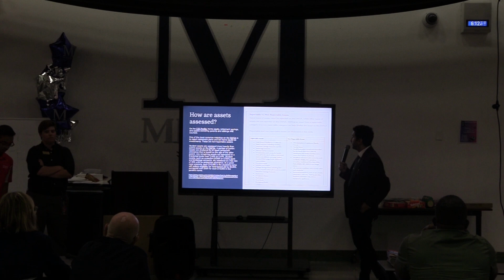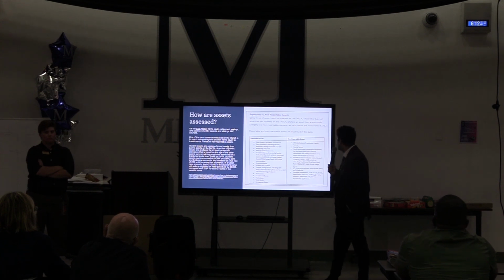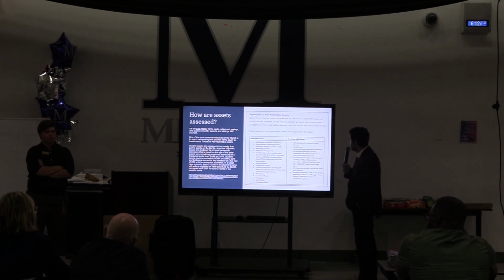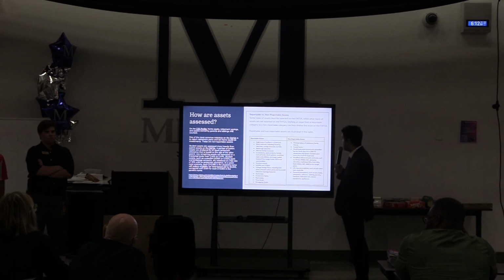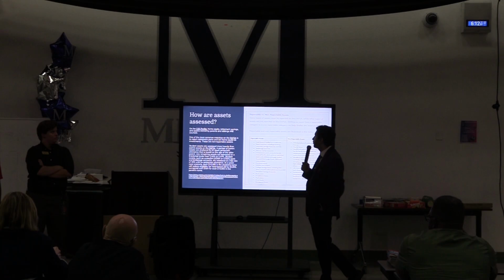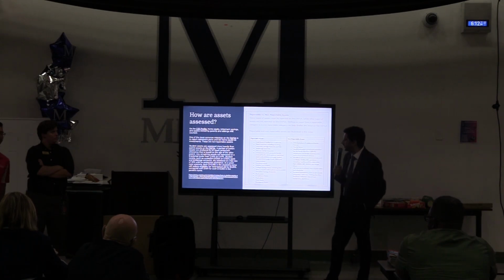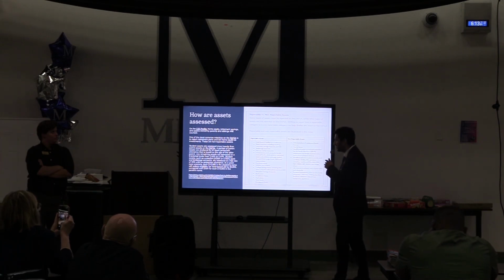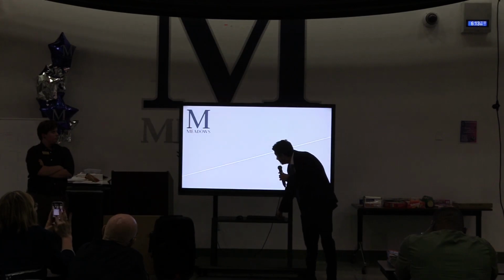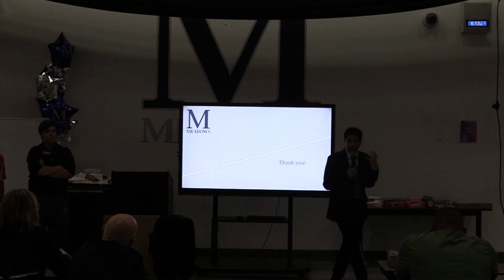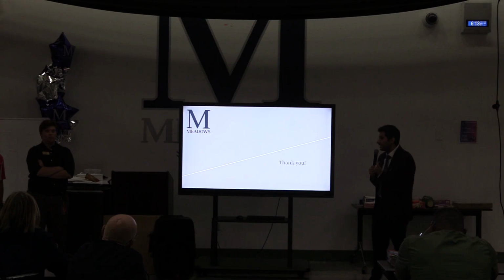So these are some of the ways that the assets are assessed. What is reportable versus not reportable? I think this mostly applies to the FAFSA, but in the CSS profile, home equity and retirement savings are all counted. In the FAFSA, it changes a little, though it has changed, so this is a little bit outdated. But anyway, that's a quick introduction to the CSS profile.